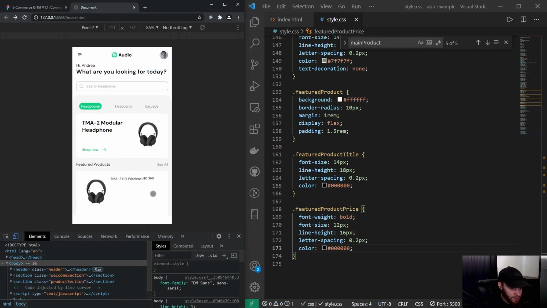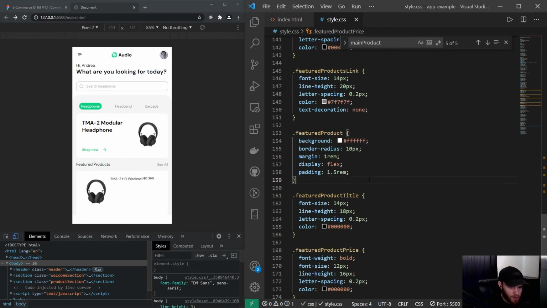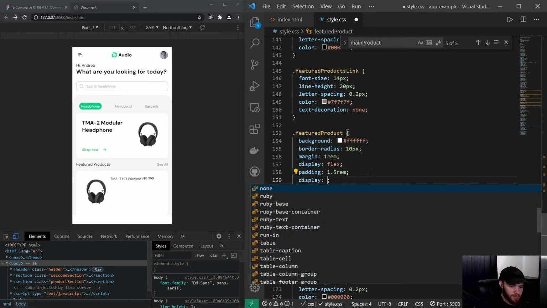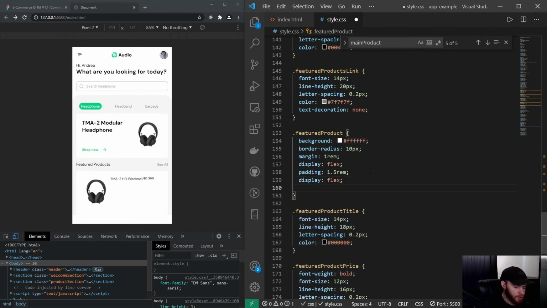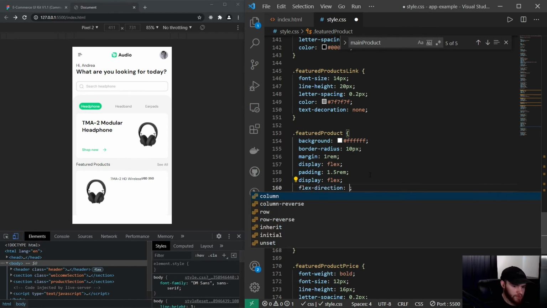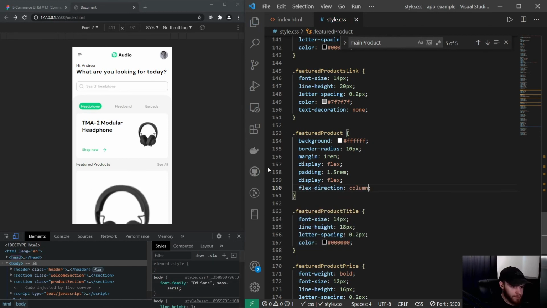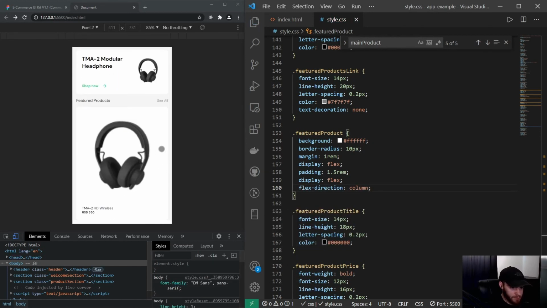Let's save it. Okay. So now for that product, we can say display flex and put it in a column. So flex direction column. Right, that's way too big, of course, but now we can decrease the width of this card.